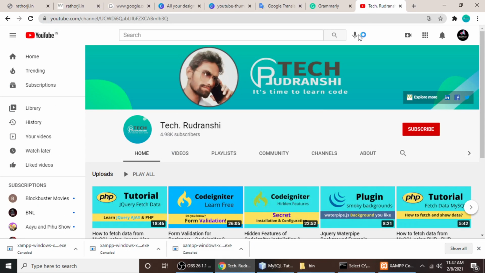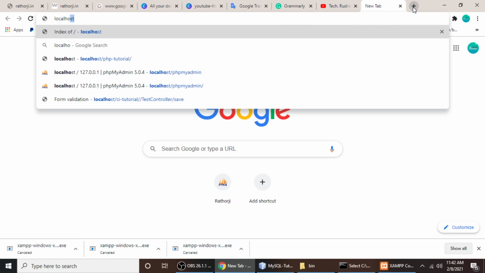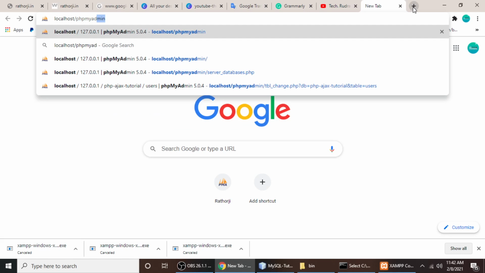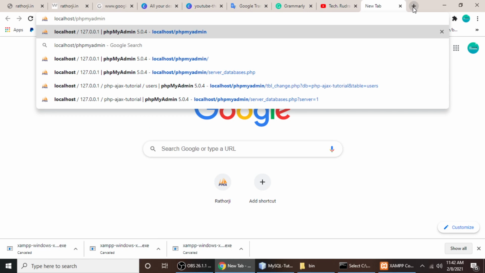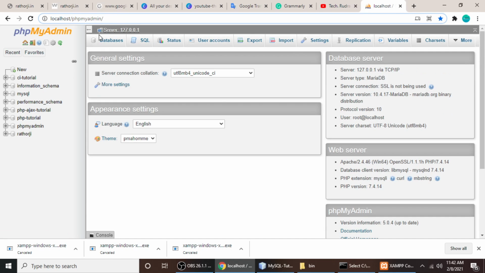Then simply open your browser and type localhost like this, and here you need to type phpmyadmin. This is not MySQL. Okay, it's loading a page. Now we have connected to phpMyAdmin. phpMyAdmin is not a database.